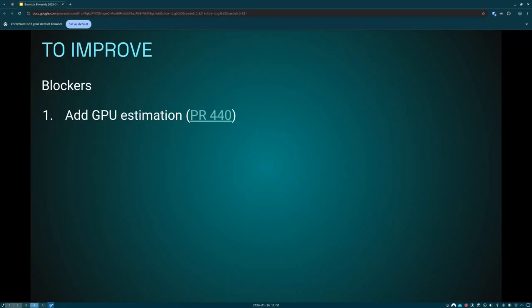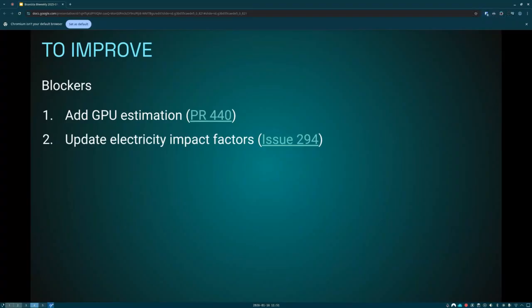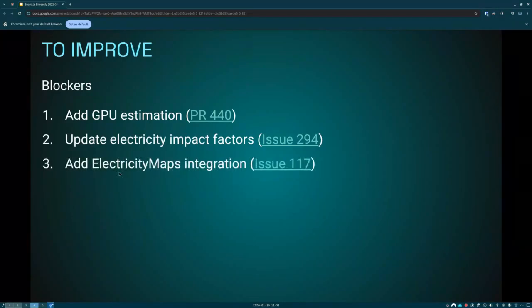And then, yes, the electricity impact factors in Boavizta are quite out of date, also not live. So what we wanted was live Electricity Maps data to give us our impact factors. Both of these issues are open on the Boavizta API. I hope I will get an opportunity to look at them soon.